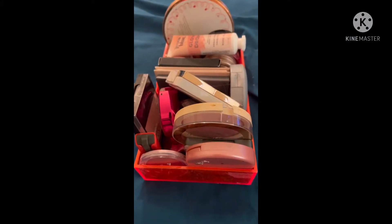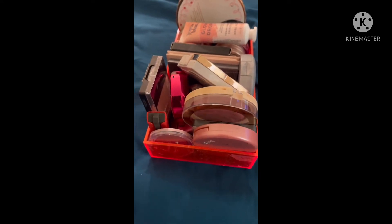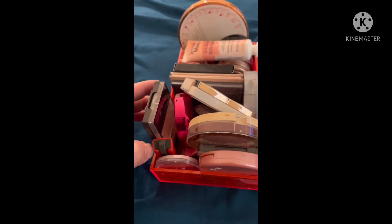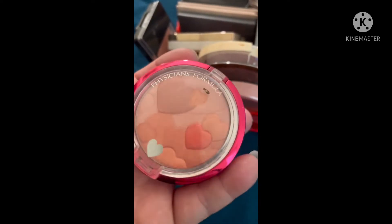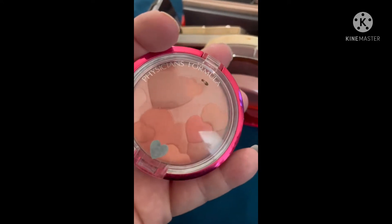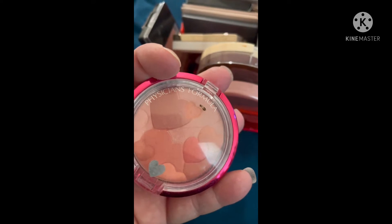This is my tiny little blusher compartment and I chose high-end again on blush last time, so I'm going to choose a low-end blush. I'm going to choose this cute little one right here — this is my Physician's Formula. I just love it because all those colors mesh to make a really pretty color.